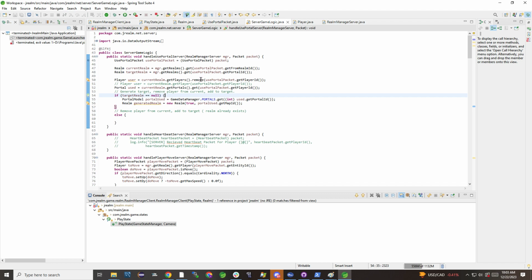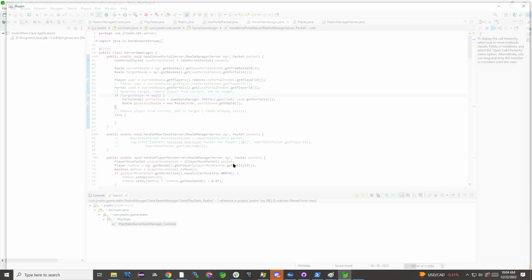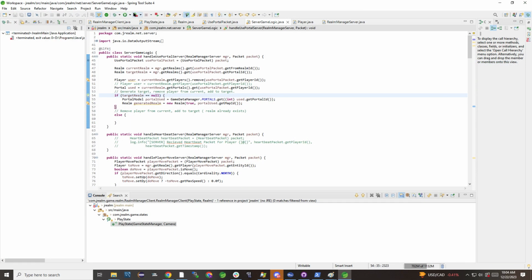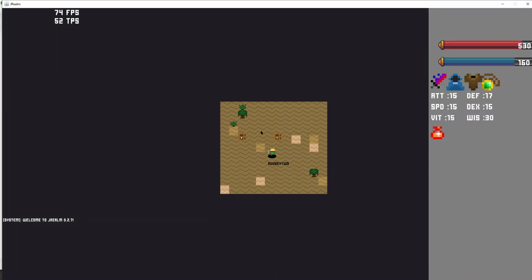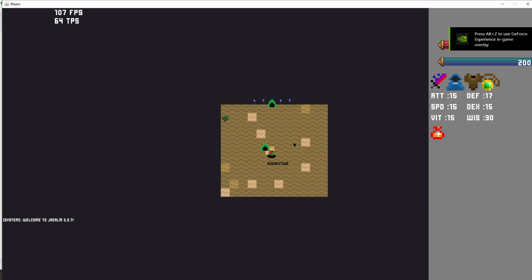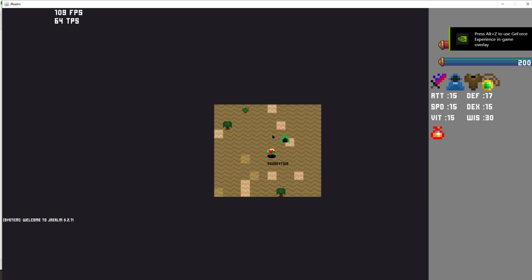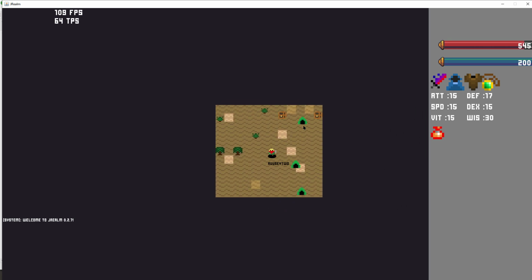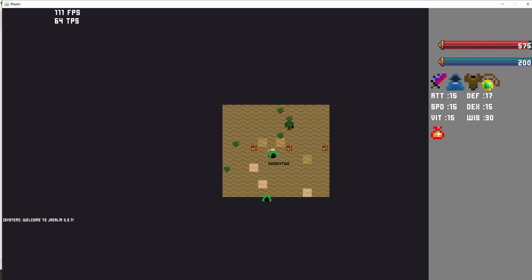I did some work in the meantime to set things up, just to make our life a little bit easier, and some quality of life stuff, but I'll show you where we're at. Yesterday we implemented the portal game object, which I've set up to spawn, and I'm trapped in a tree. Yes, I need to add some controls to fix that, of course. I've also increased the server tick speed to 64, which makes the game a whole lot more responsive, as you can see. It's a little jittery.